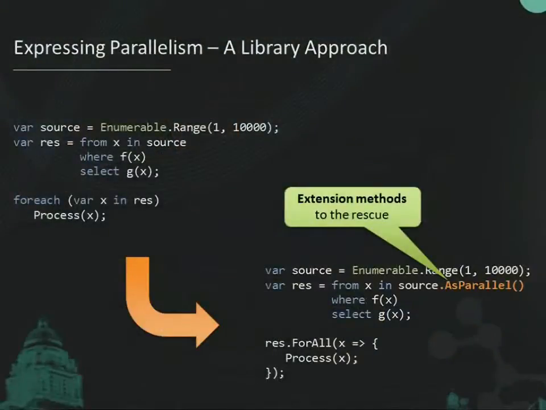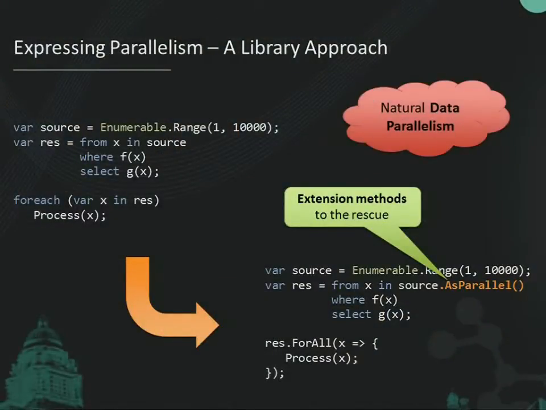In this case, if f of x would really be a pure function, we would know this is dang safe. And in fact, that's what certain database engines actually use as a property to make sure that your code basically cannot blow up the database engine. Well, you better have two parallel things that do not conflict with each other. But the thing here is that we have natural data parallelism. In this case, we just have a piece of data. Well, we can partition that quite nicely to do parallel wheres and parallel selects and all of that stuff, and then aggregate the results together at the end. So it definitely works to have those things available, and they're very valuable.